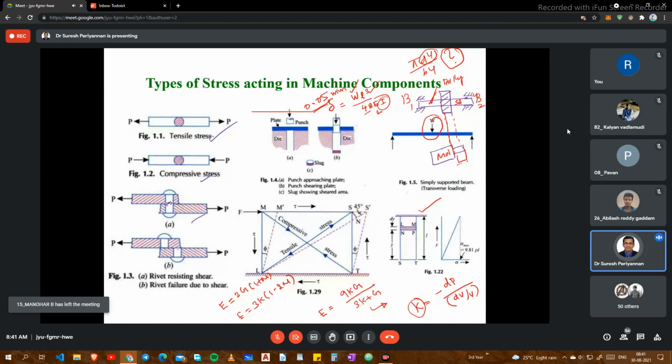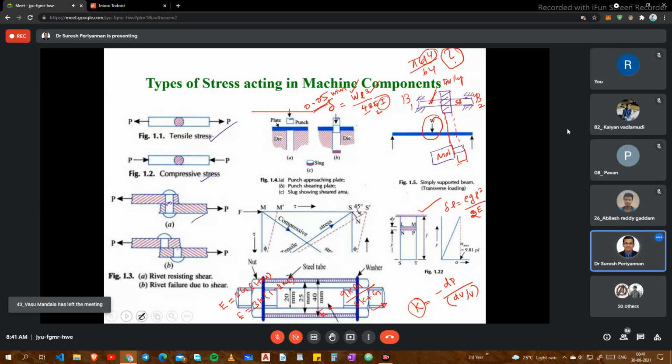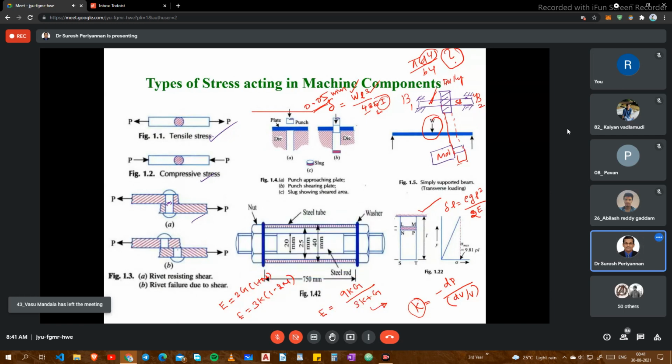Then what is this equation? What is the formula? Due to self weight, what is the deflection? Due to self weight, delta L is equal to rho G L squared divided by 3E, right? 3 or 2E? Rho G L squared divided by 2E or 3? Someone please. Rho G L squared divided by, I think 2E, correct, 2E. Sorry, 2E. Okay.